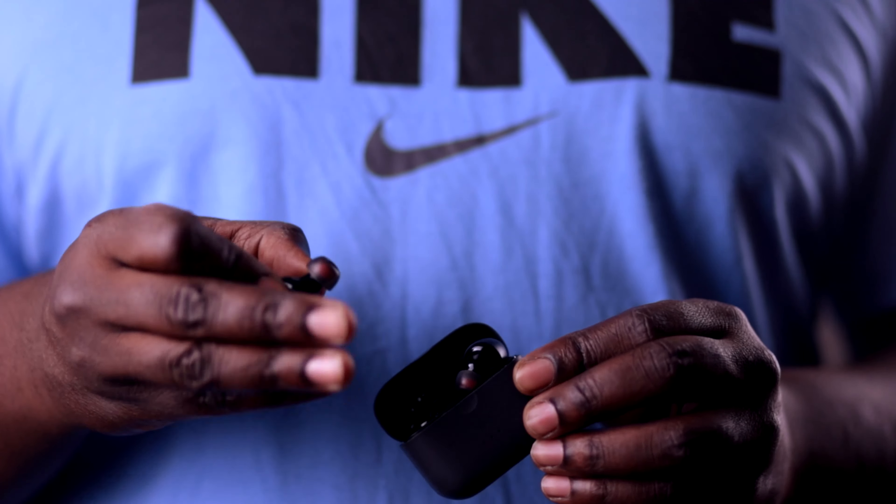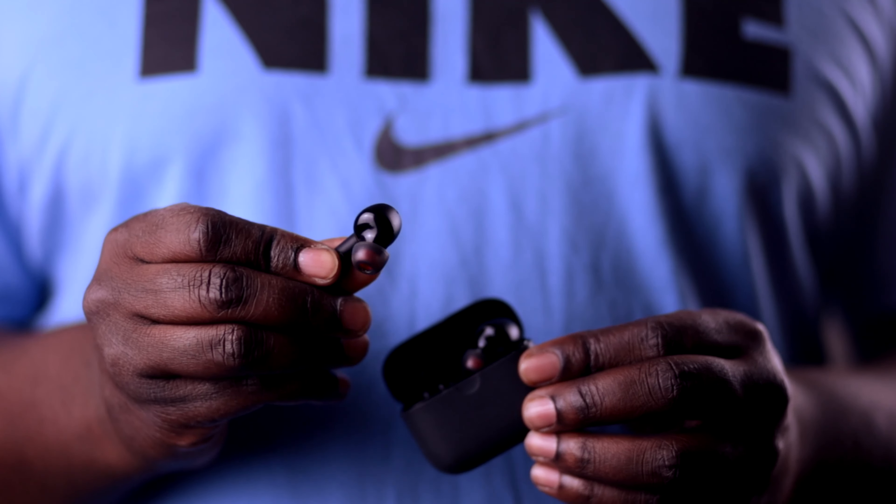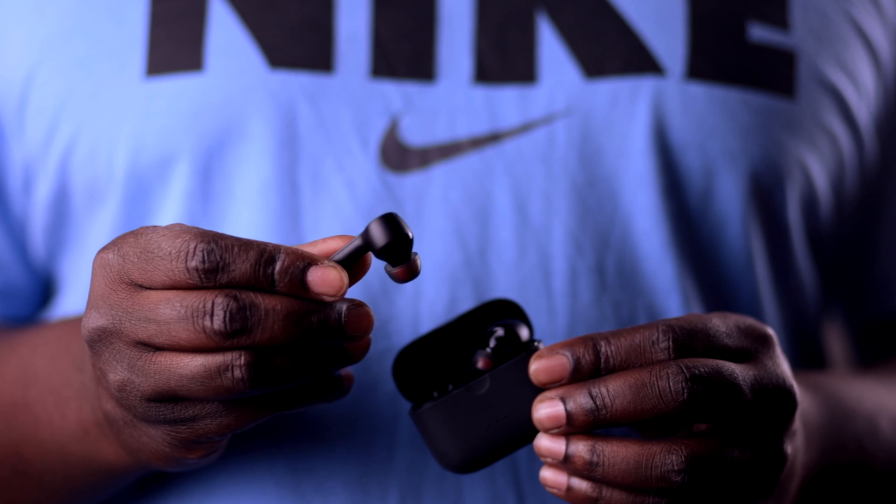When it comes to the actual earbuds, when you take them out of the case, they really resemble Apple AirPods — the design is similar. But what's actually pretty cool is that they've included four additional microphones in the earpiece. When you're making phone calls, those microphones are utilized for noise cancellation to make sure that if you're in a noisy environment, you're actually able to be heard on the other line and not drowned out. That's a really cool feature — I do like that noise cancellation function.